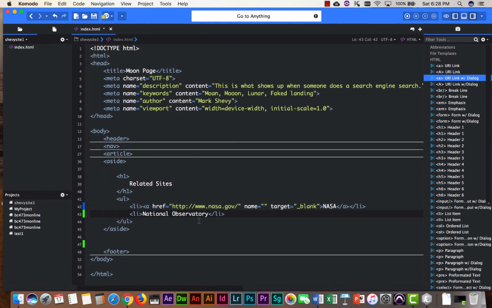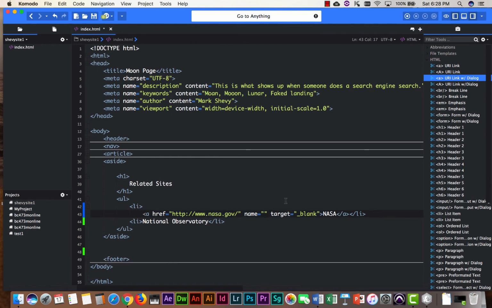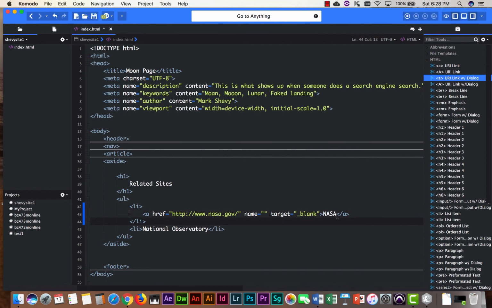And just to go through the code real quickly, it created an A tag, or an A element, which stands for anchor. It's an anchor element, and it has two parts. So from this opening bracket right here, in fact, I'm going to put this on separate lines just to make it easier to see here. So we have list item, then here's our link, and then end list item.